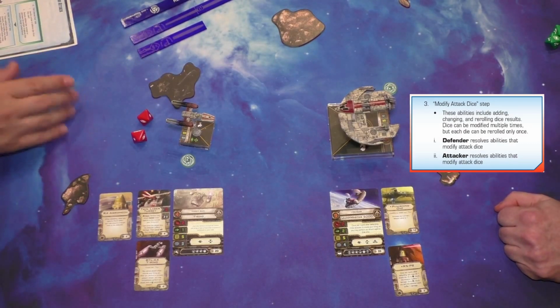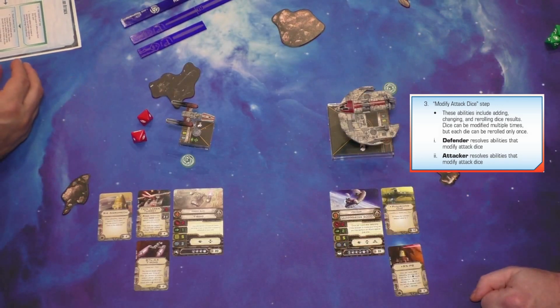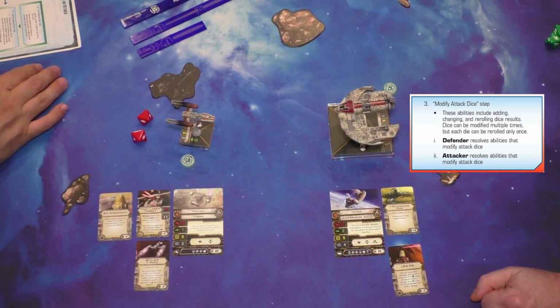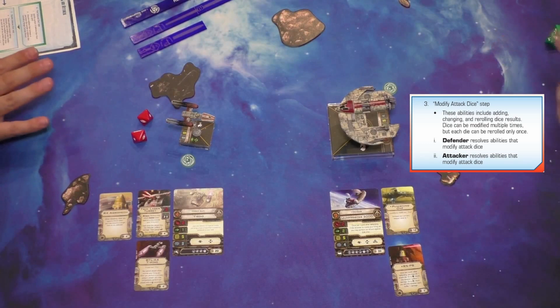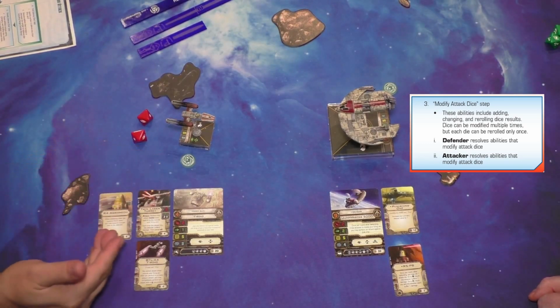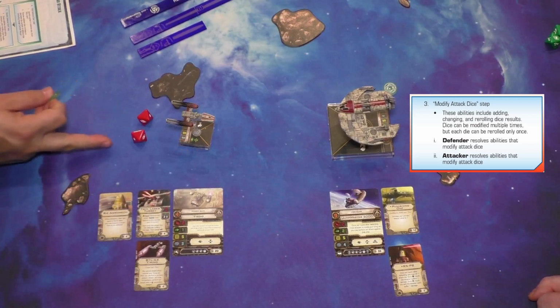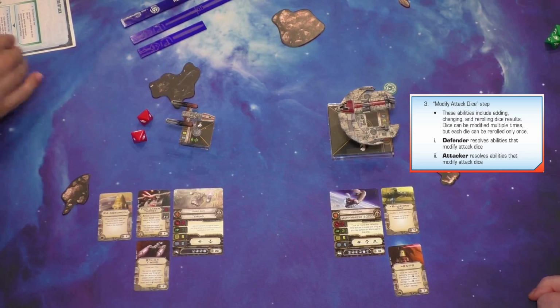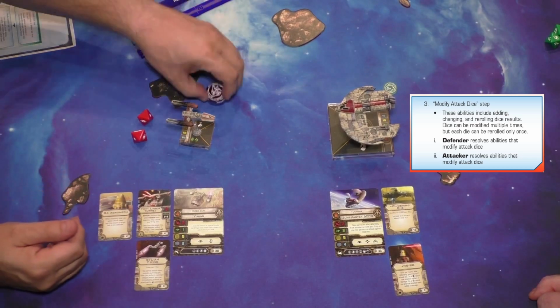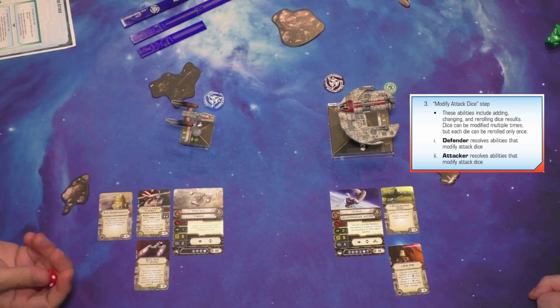The defender has the opportunity to modify this result. Now, in this case, he has missed completely, but he has this focus token, and he has R4 Agromech. So he's going to spend that focus token, even though there's no eyeball result, and R4 Agromech is going to give him a target lock, which he is going to use right now. Can he do that? Yes.